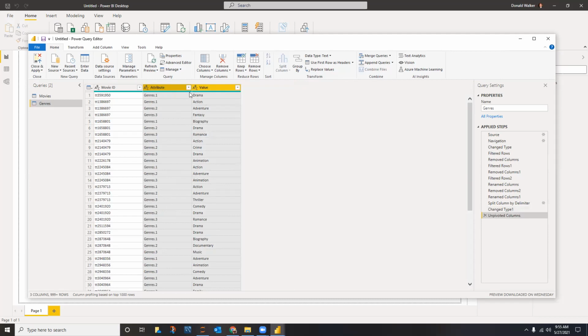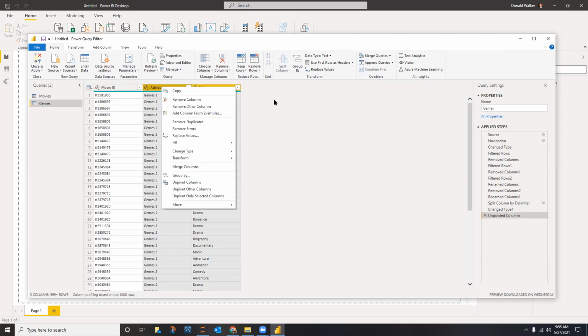It does what I said, but the unpivoting action creates the kind of something useful that you might use, but all we really want is this movie ID, which is repeating. You can see here this 386697 repeats 3 times. What we really just want is those unique genres. So I don't really need a column that shows me which attribute that was that unpivoted. You know what I mean? It's not really useful for us. And you'll see that once we get to the next step here.